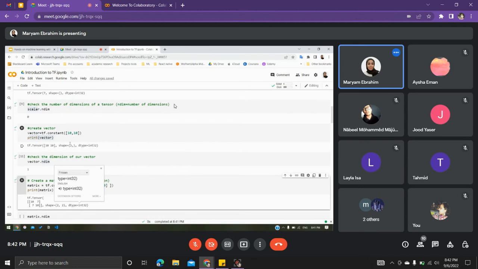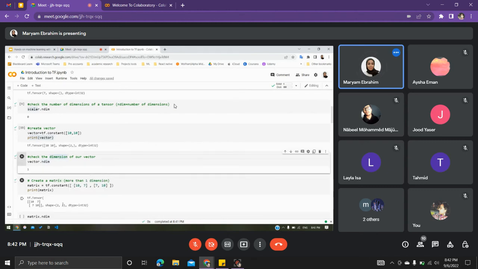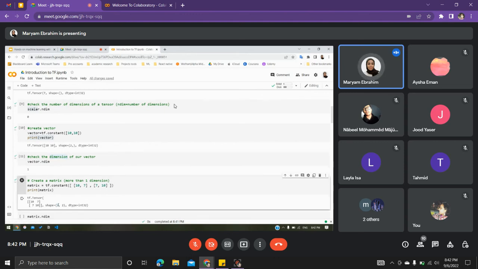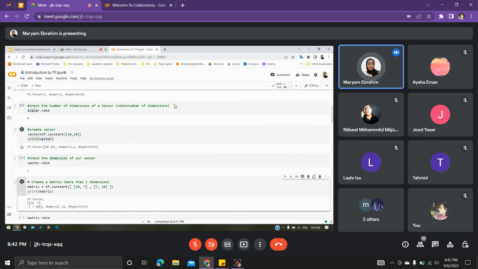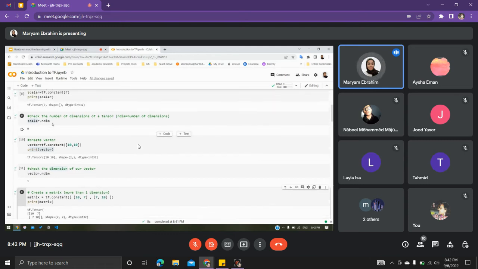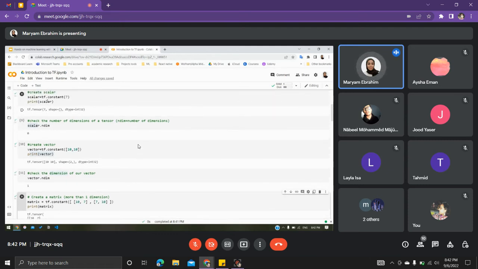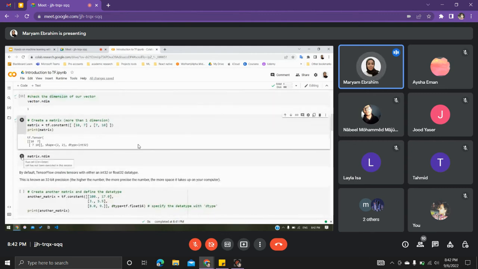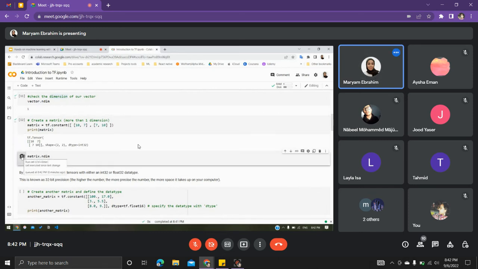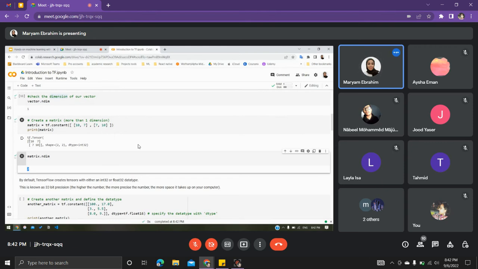So now I think it makes sense. Let's try to figure out what happened. The shape is 2 2. One 2 represents the rows, while the other 2 is the columns, while here we have a 0 because it's a scalar. If we run the number of dimensions for it, we will get 2 because it's two-dimensional. It's a matrix.